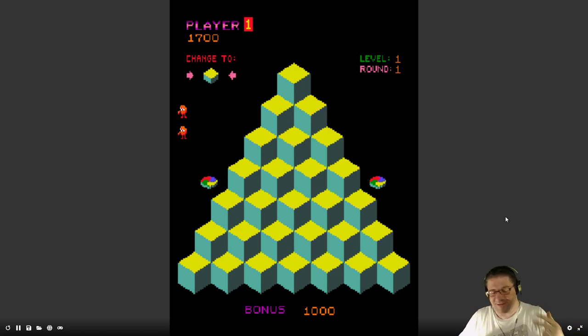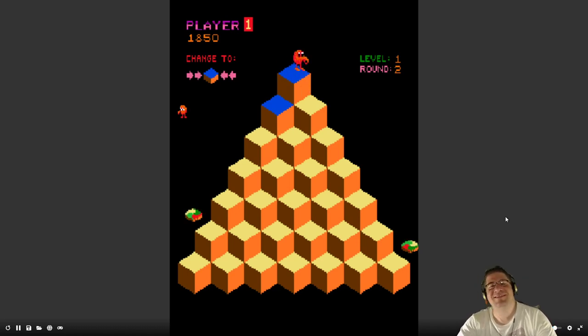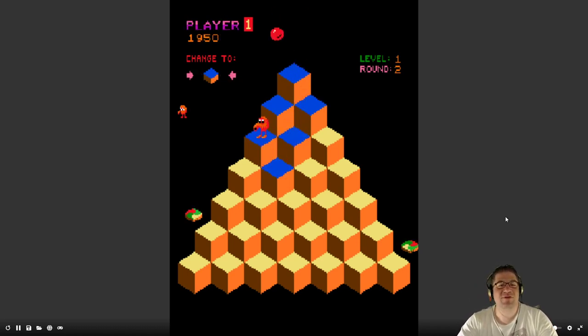Yeah! That was some skills. Sorry. I jumped right into it? Second move. Okay. That was a noob move. I knew where the ball was going.